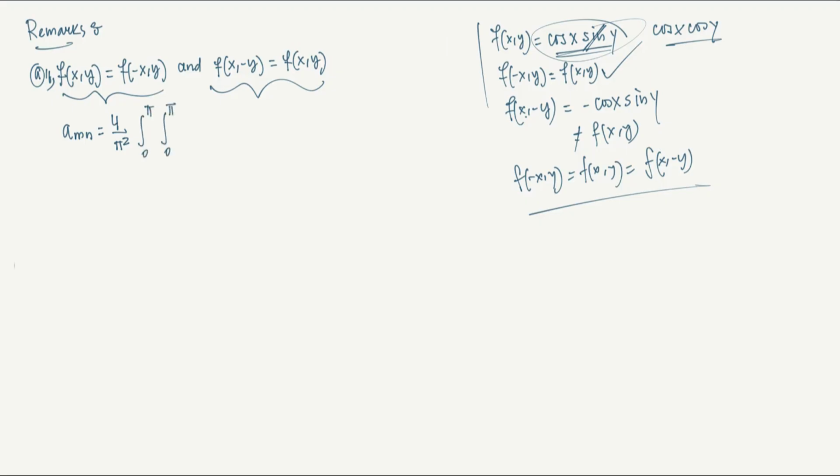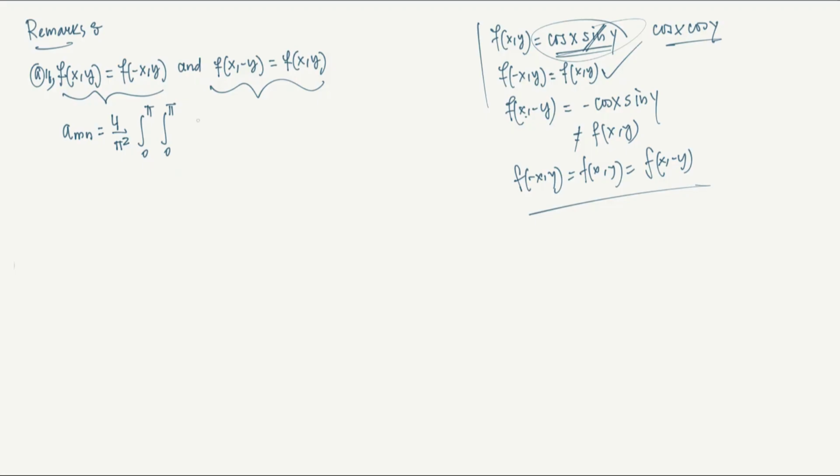This is because of symmetry of the integrals. You see, this is an even function, this is an even function, the product is an even function. So if you are doing an integral, it will become 2 times. So minus pi to pi becomes 2 times 0 to pi, right? That is why 2 times this and 2 from here, that is why that 4 is there, right? So 4 times 0 to pi, 0 to pi.